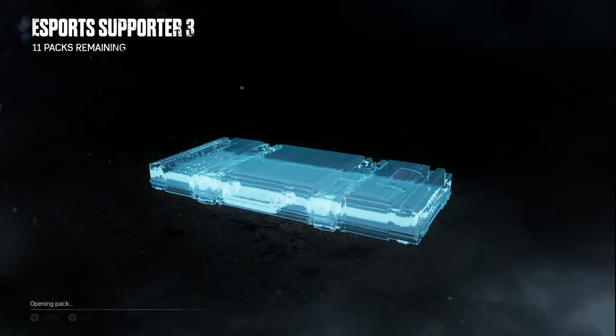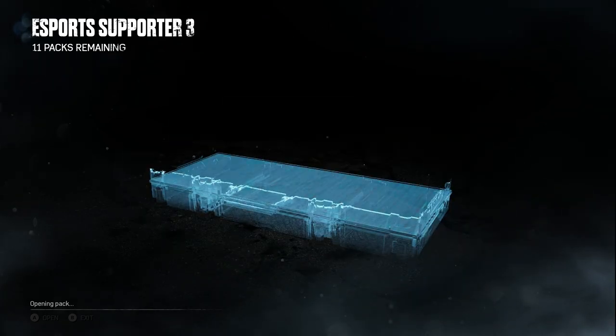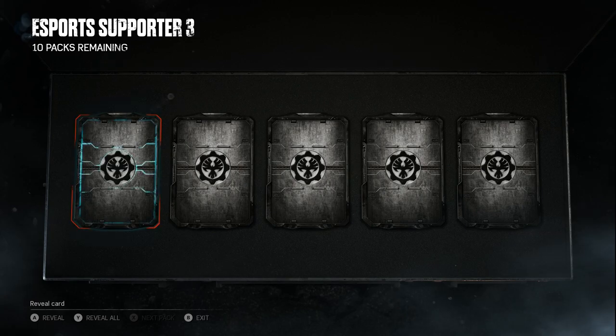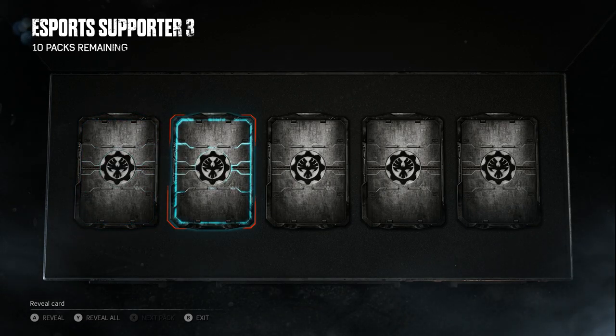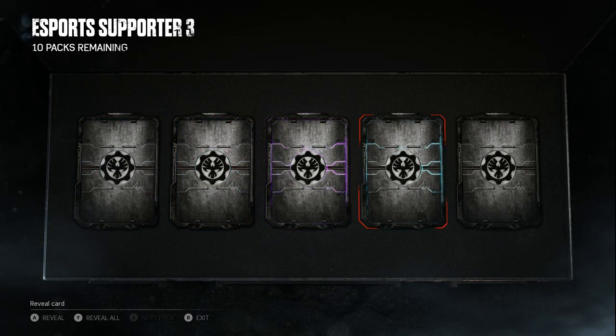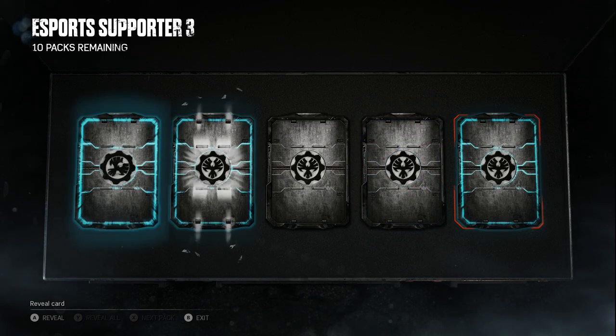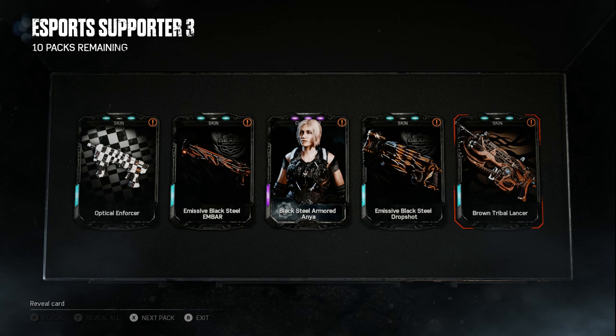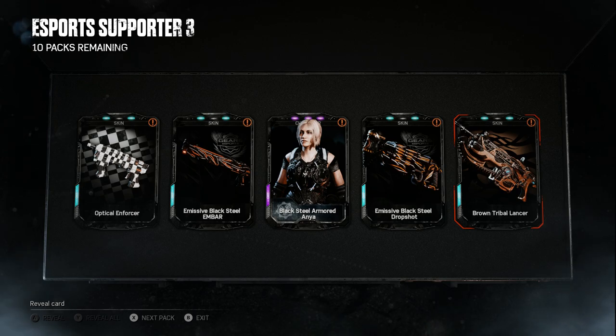So on to our next pack here. Still no sign of a legendary yet, but we've only opened 2 packs so far, so it could still go our way here. So we got a rare, an epic, a rare, and a rare. No, is it not legendary yet? Come on, game, please. Okay, so we got Emissive Black Steel Embar, Black Steel Armored Anya. I was curious what they were going to call her exactly. Emissive Black Steel Dropshot and a Brown Tribal Lancer.